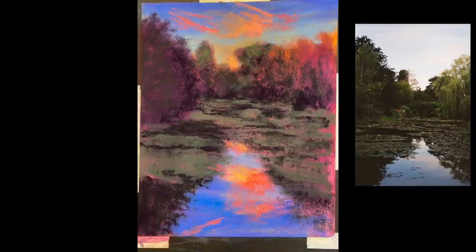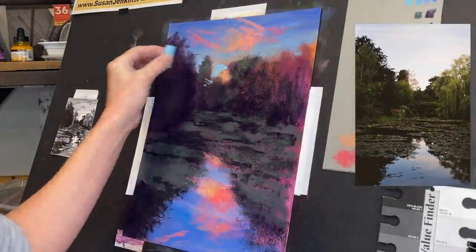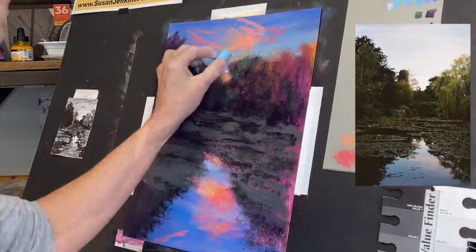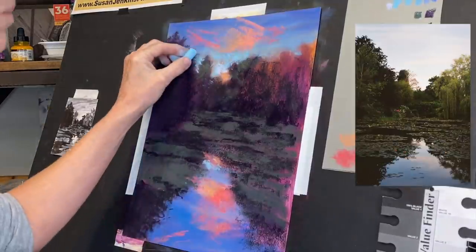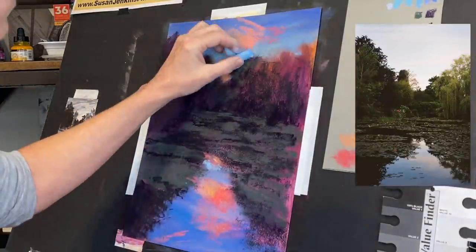All right, here's a little rough of that stage. You see how I carved in the lily pads? I used the dark reflection of the trees to carve in the lily pads. Look at that gorgeous blue. Isn't that so pretty? It's like a teal blue. But see how the sky's coming to life now? So this is when it starts getting fun.